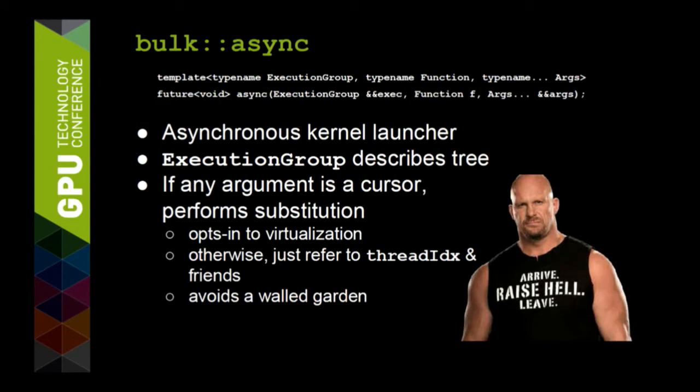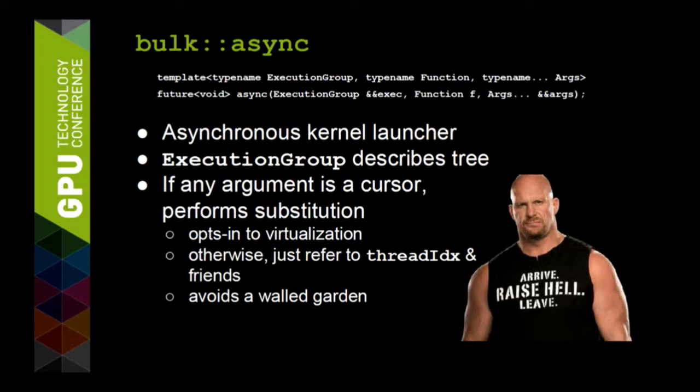So let's take a look at the signature of async. If you're a C++11 programmer, this should look fairly similar. This is just a generalization of standard async, which is the asynchronous task launcher from C++11. The vanilla version of async just launches one individual task on some parallel thread. The way that bulk async works is by taking this extra parameter there at the front. It takes basically a description of a group of things or a group of tasks to launch, and everything else about the function is the same. It just returns a future that we can wait on to make sure that the kernel is done executing.